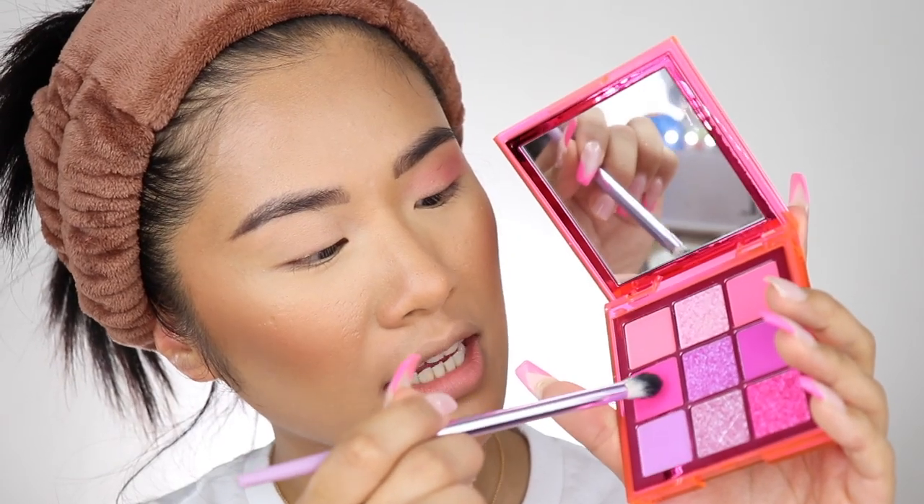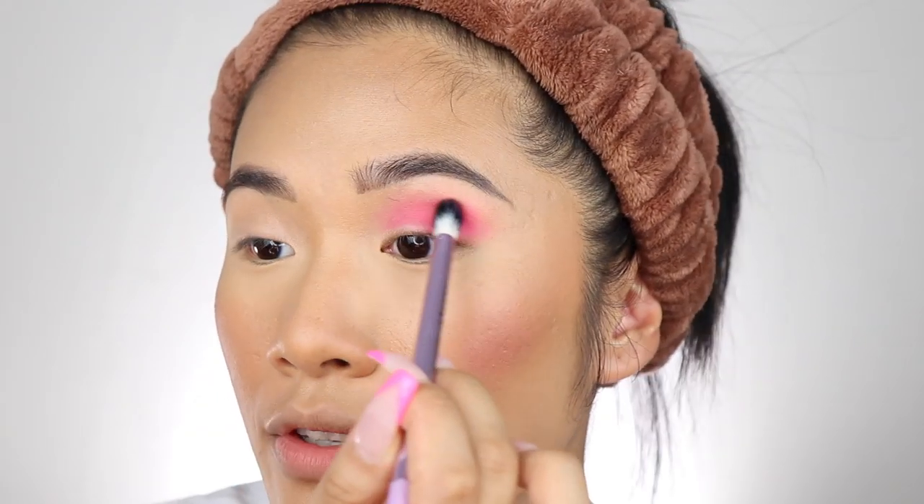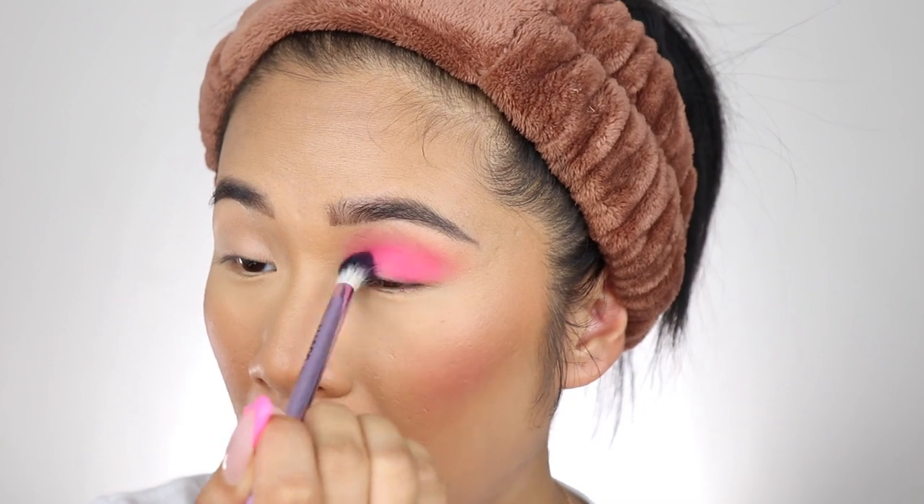Anyone with small eyes needs to have loads of small eyeshadow brushes. I recommend Morphe, Smashbox, and Zoeva for the best small eyeshadow brushes. For something more affordable, look into Masks brushes from Boots. I'm gonna use a smaller brush with a darker shade and deepen where I applied the pink eyeshadow — this helps create an illusion of a double eyelid. It's a lot of practice and playing around with makeup when it comes to having a monolid, but once you've mastered this simple technique — finding where to put the eyeshadow and how much to apply — it will be a breeze.